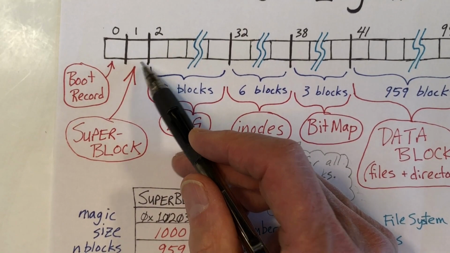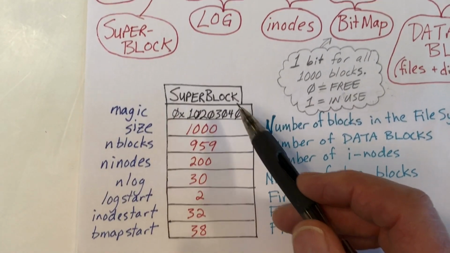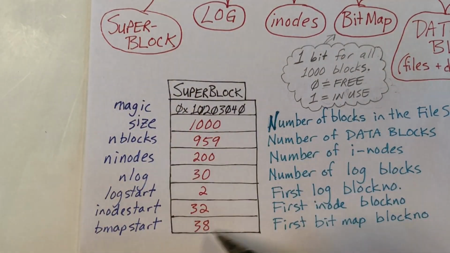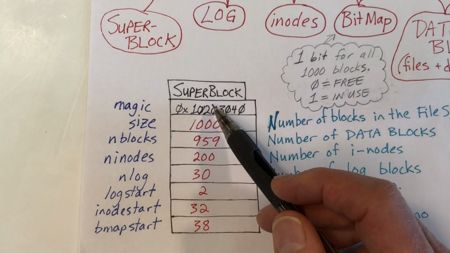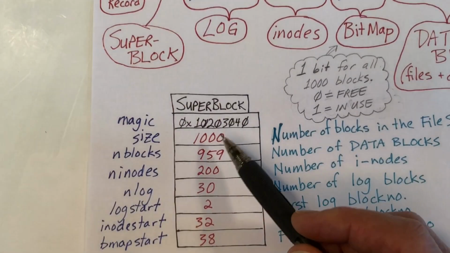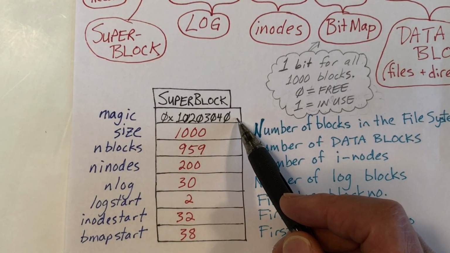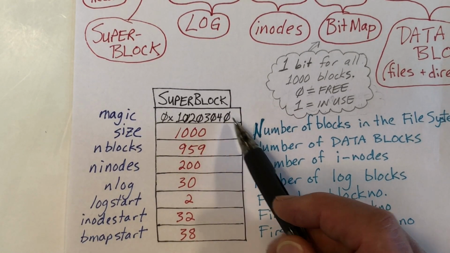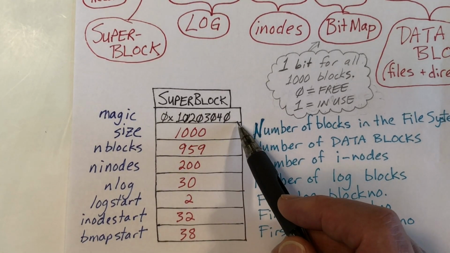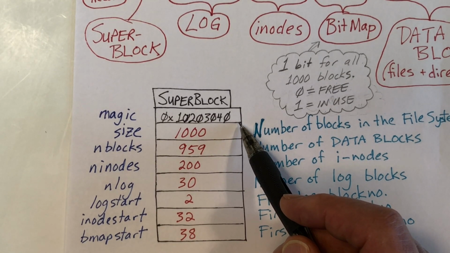Now let's look at the superblock. The superblock is essentially a block that contains this structure here, and the structure has a number of fields. Okay, so let's see what's stored in this block on disk. First of all, we have a magic number. This is just a constant, and the operating system, when it reads in the superblock, will check this number to make sure it has the right value. And if it doesn't, that might indicate that, wow, this is not the kind of file system we expect, or something is dreadfully wrong. This disk doesn't contain a file system at all, or something else is really the matter.